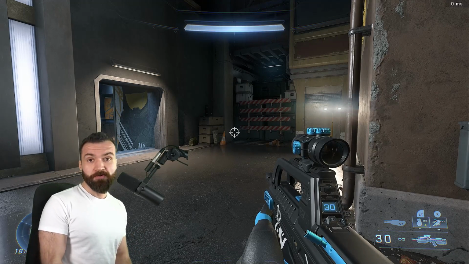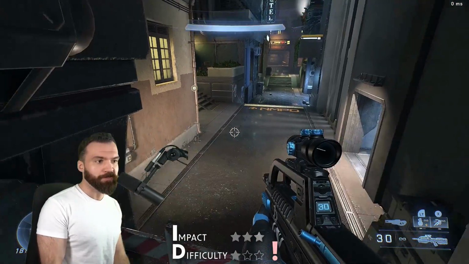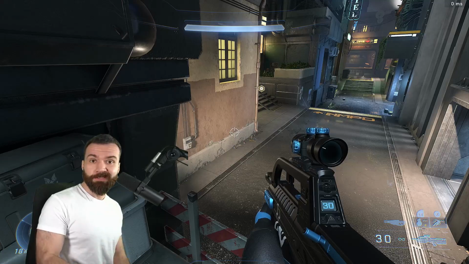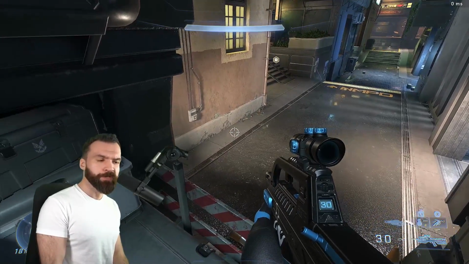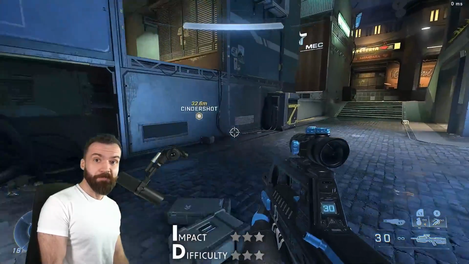In the meantime, here's a few more spots, by the way. This is super well known and very popular at HCS. Just jump onto these boxes. Good spot to avoid nades and sit temporarily. While you're here, when you want to rotate out, shimmy to the edge of this fence and then sprint slide for a very powerful curb slide.